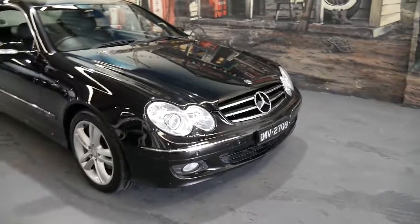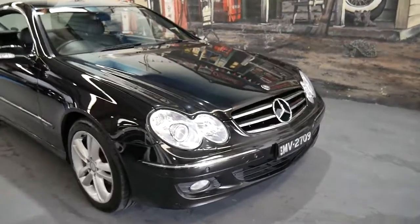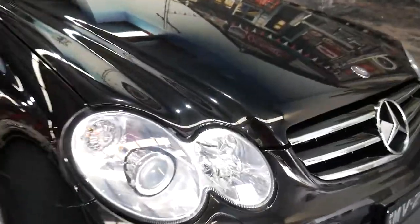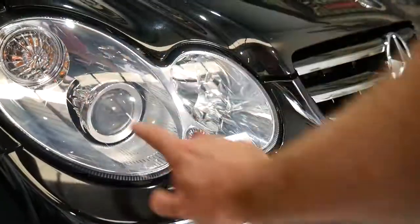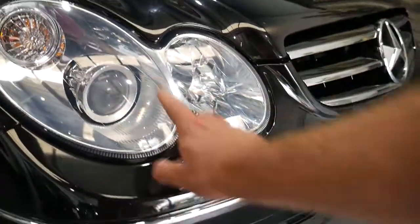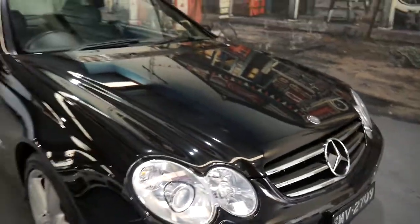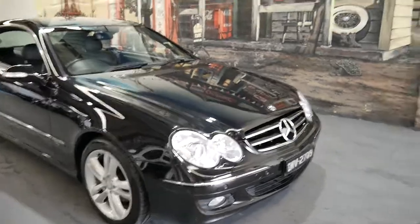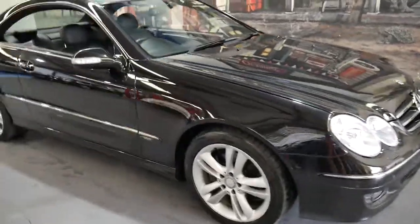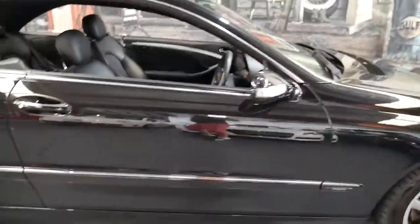If you're looking at them online, there is a way to tell if it's got the Xenon headlights or just the normal halogen lights. If you look at the front here you'll see there are two rings — one for the indicator and one for the headlight. Basically, if it's got this style of headlight it has the Xenon headlights; if it doesn't, it does not. At the time it was probably a three or four thousand dollar option, which is quite a lot considering you can buy the whole car for around twenty thousand dollars.